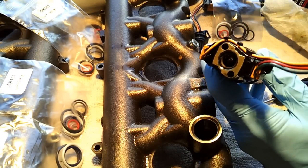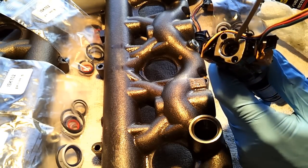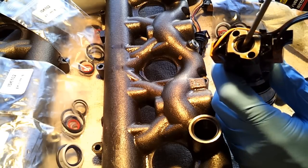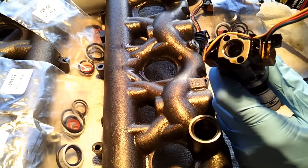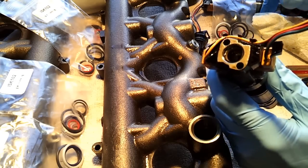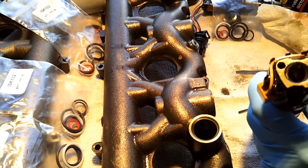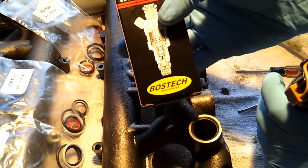This video is going to show replacement of the top injector O-ring or seal for a Ford 6.0 liter Powerstroke diesel engine. Ford usually has you replace the entire injector if that seal goes bad, but you can get a kit from Tech Industries.